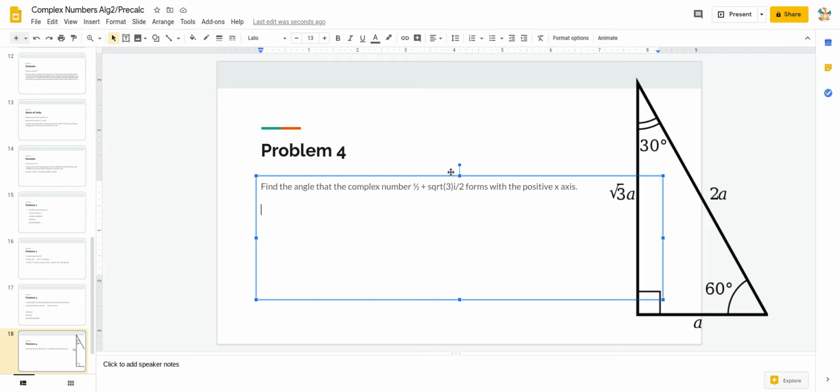Since you have that, this is going to be your x length, and this is going to be your y length. Notice that half, and root 3 by 2 divided by half is root 3. So this is clearly a 30, 60, 90 triangle. If our angle is 60, then the x length will be a, and our y length is going to be root 3a, which is true. So our angle is 60. That's kind of how I think about it.